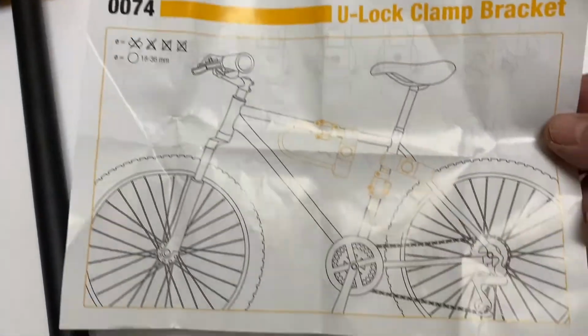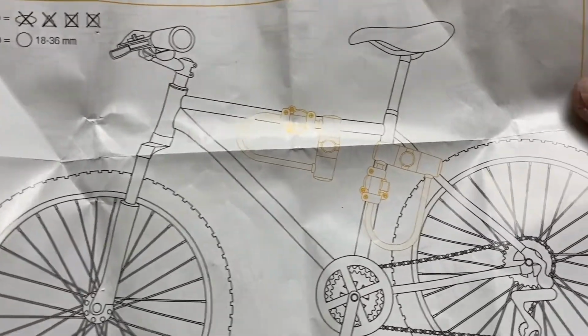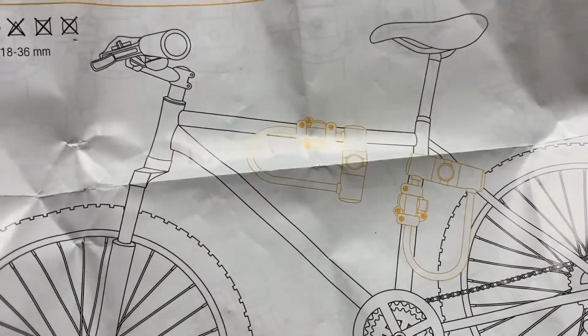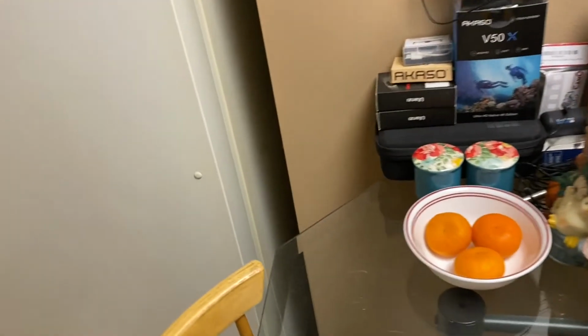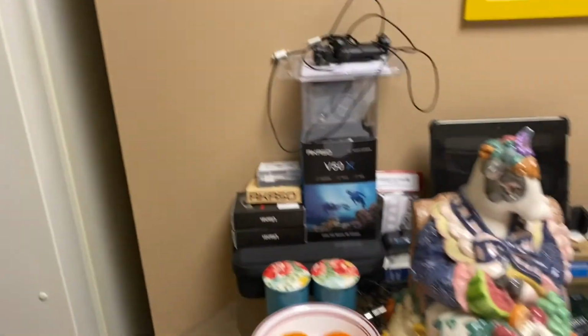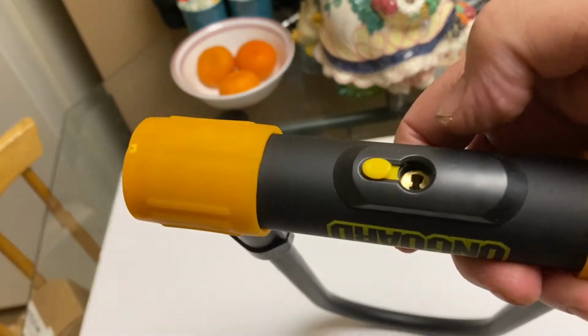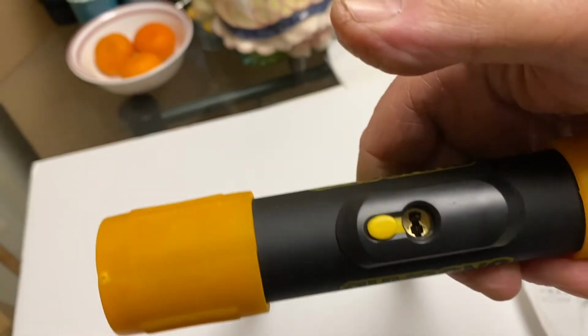So I decided to mount it going up and down. But there's your mounting options on there like that. You see on there they have it, and then they have it going on the bar across. And if you just want to unlock it, you would just put the key in. There's this little slide mechanism here at the top, right like that.